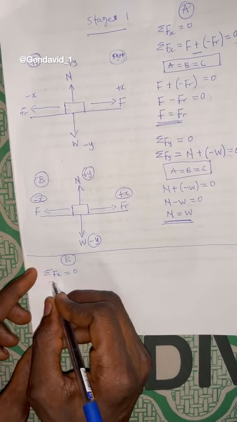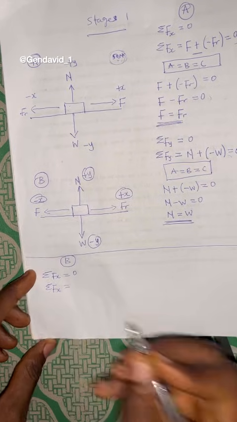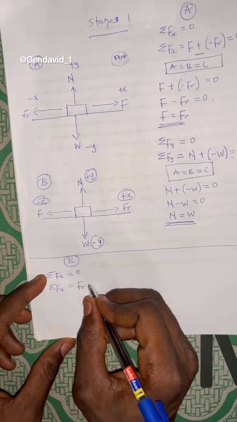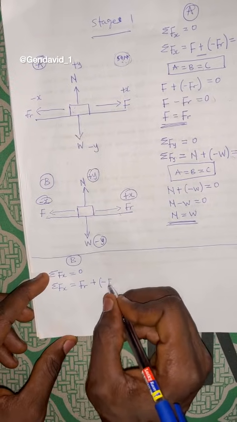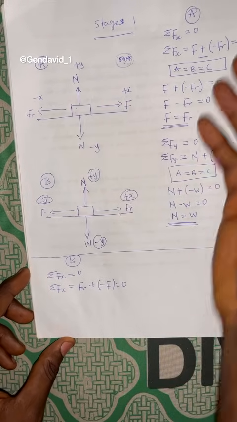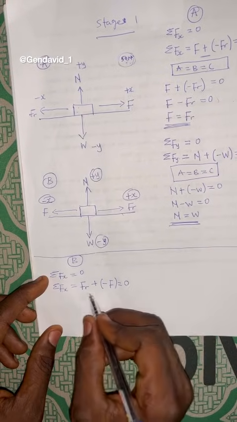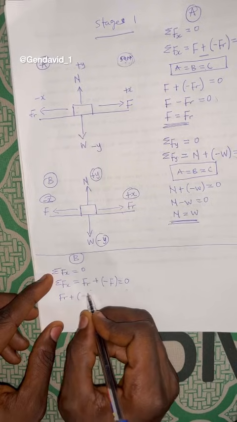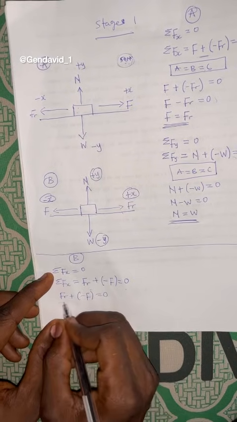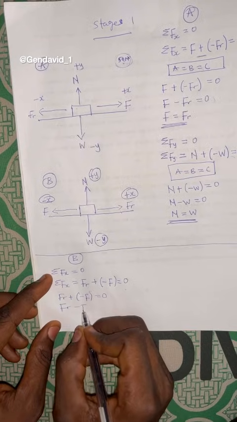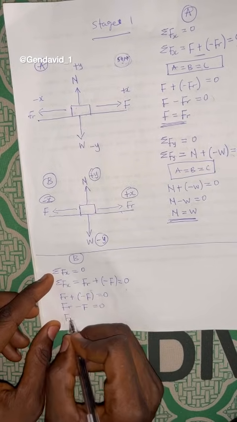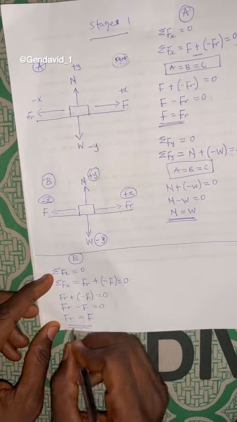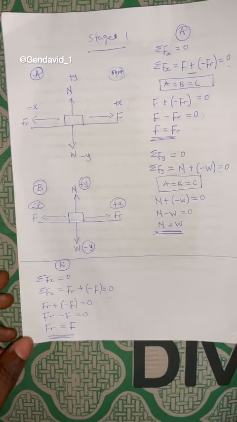Now to resolve the horizontal component, we know that the summation of the horizontal component is 0. And with this, I have the summation of the horizontal to be equal to the one that works towards the positive, what is it? It is the FR. So plus the one towards the negative is the what? It is the applied force. Everything equals what? 0. Which is what I've done in the first illustration. Then bringing this out, I have FR plus, in brackets, minus F to be equal to 0. Then open this bracket, I have FR minus F to be equal to 0. Then FR will be equal to, when you take minus F to the other side, it becomes what? F. So this thing, as you can see, is the same thing as the first illustration.